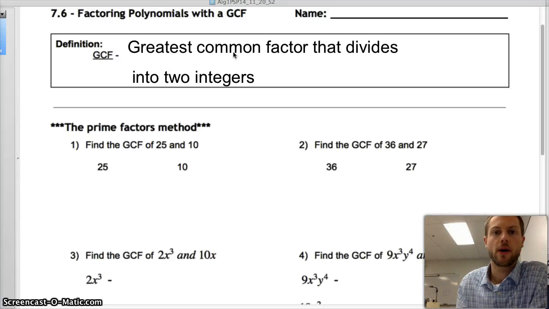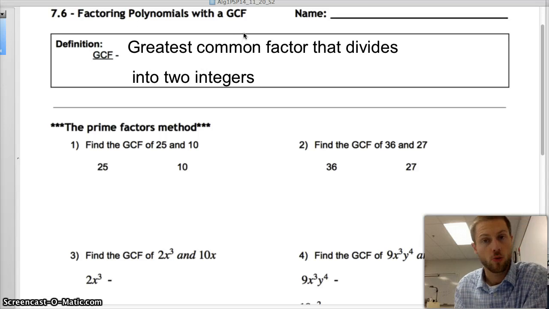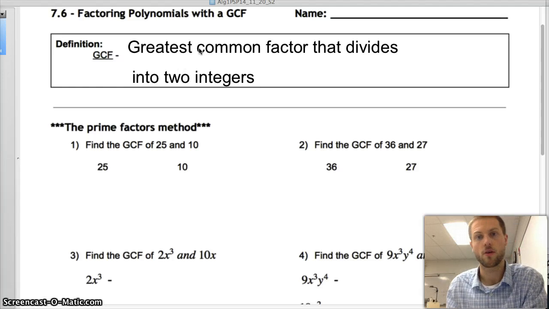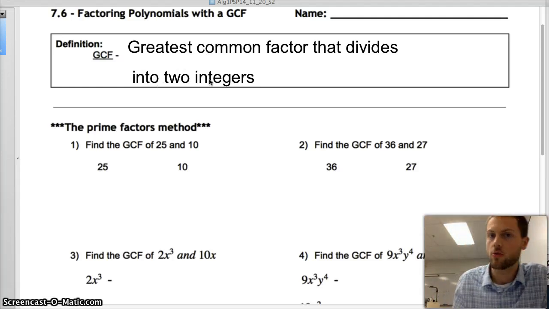We are going to talk about the greatest common factor and using greatest common factor in factoring polynomials. So that's where we're headed, and the GCF should be a review or a familiar term, but we're just going to refresh your memory and make sure that we all are on the same page with this stuff. So we're going to start off pretty basic, taking GCFs of numbers, and then we'll move on from there.